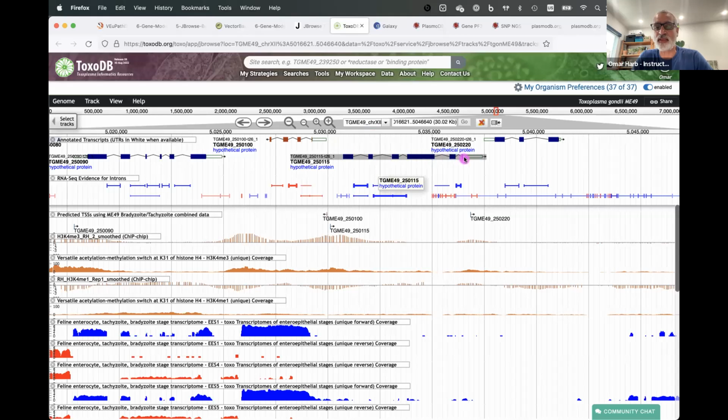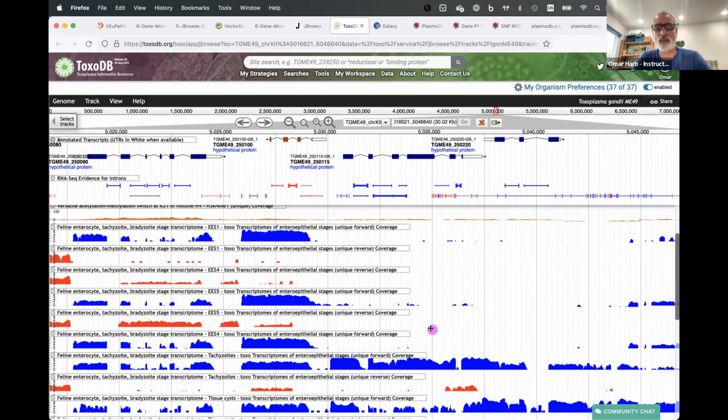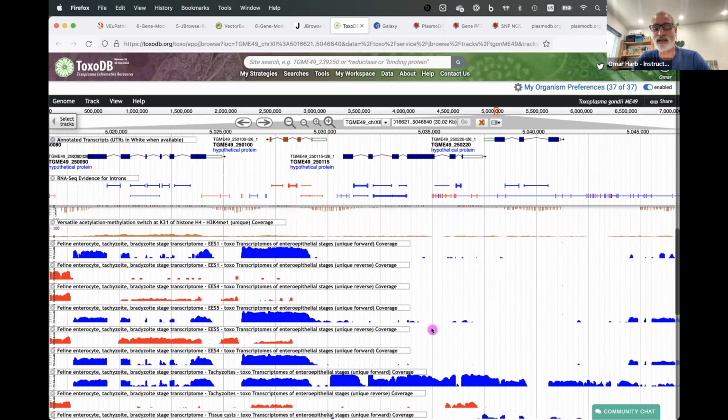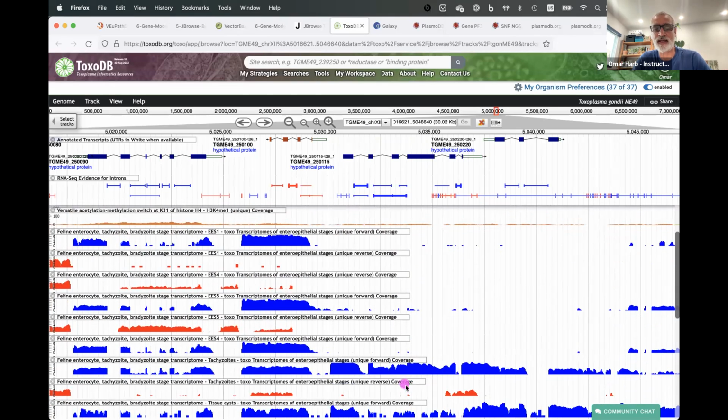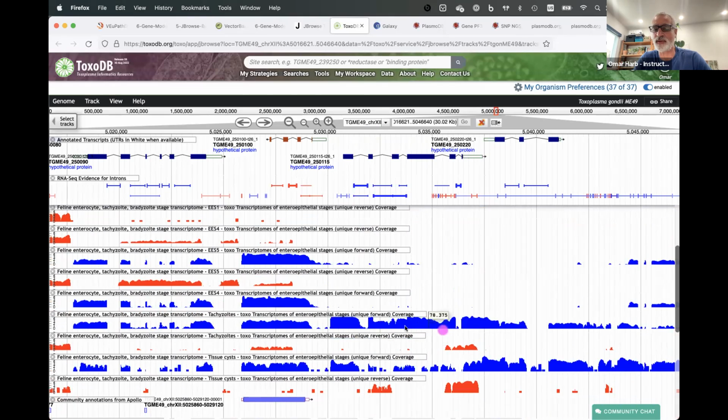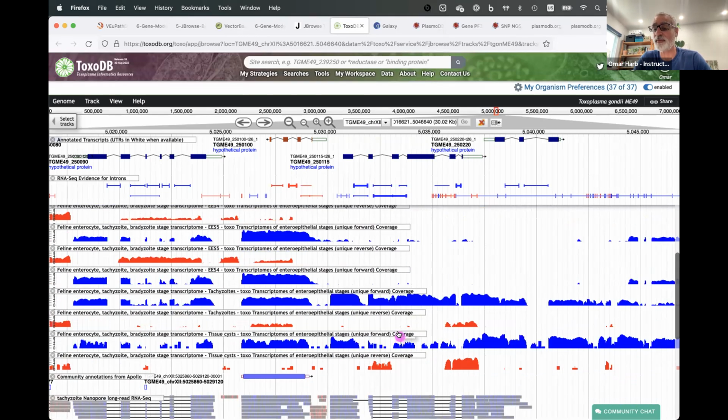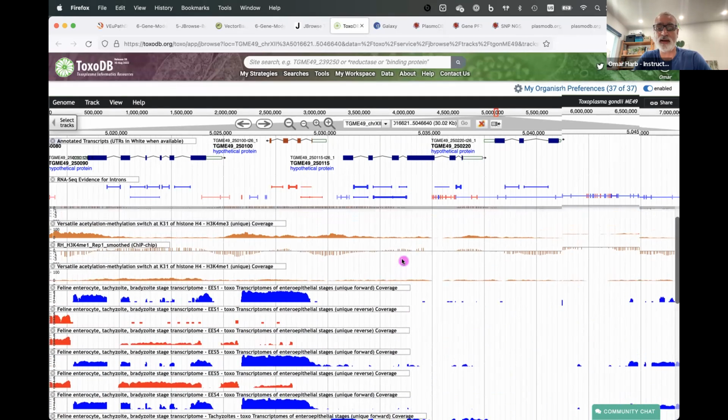Okay, so looking at this gene region here, what are some conclusions that you can make? So one conclusion, just looking at the RNA-seq data, you can see that there's almost no expression in the cat stages, but then there's expression in the tachyzoite and bradyzoite stages. So one conclusion could be that this is maybe a stage-specific gene that's not expressed in cat stages.